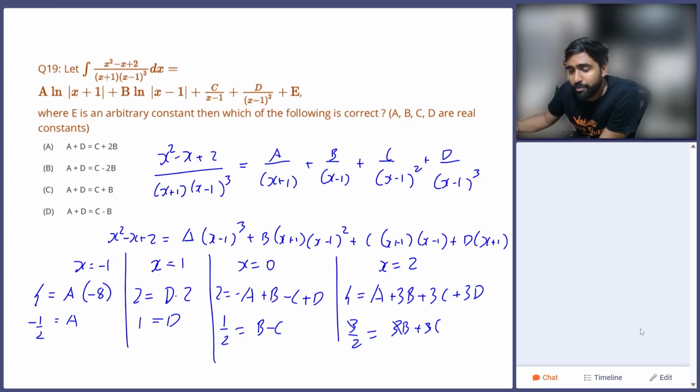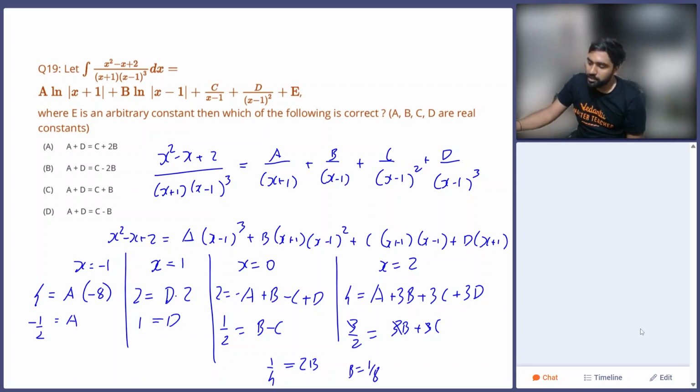Okay, I have b minus c equals 1 by 2, b plus c equals 1 by 2. If you add the two of them up, what will you get? You'll get 2b equals 1, which gives you b equals 1 by 2. But then at the same time, if you equate b minus c and b plus c, c will be equal to 0. That's it. That's all that we wanted.